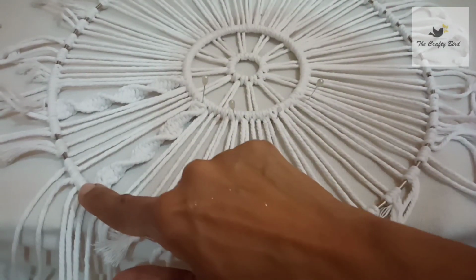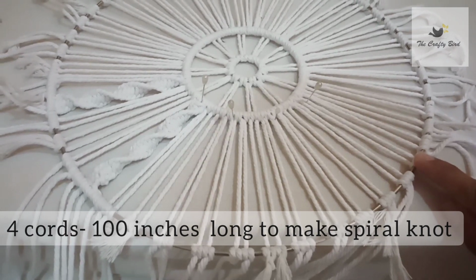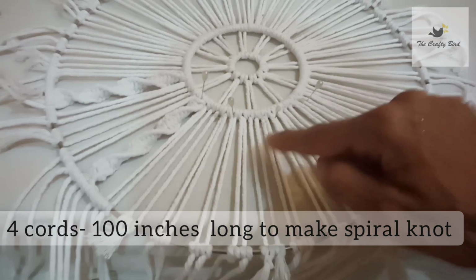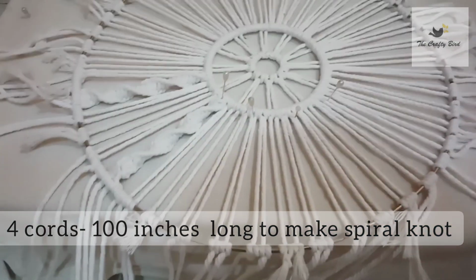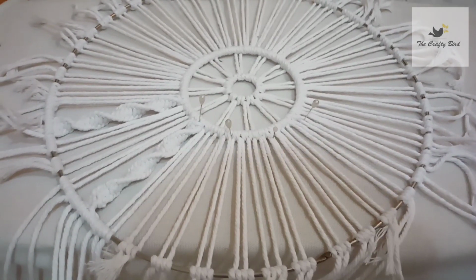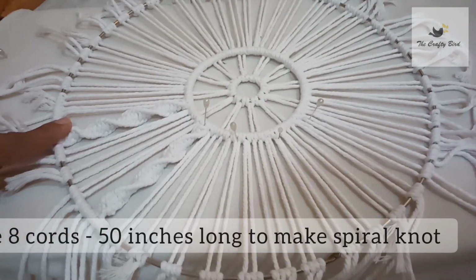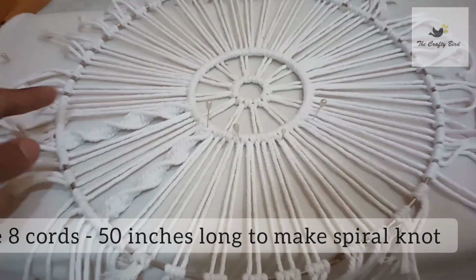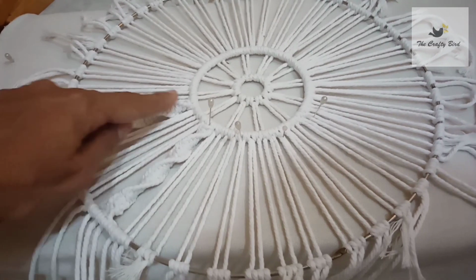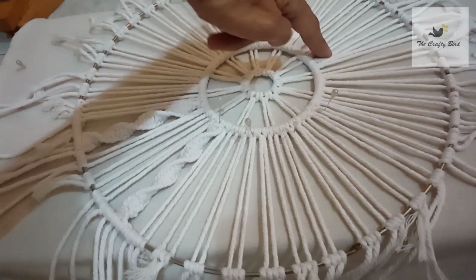So this is the portion from this point to this where I attached 75 inches long cords. So 1, 2, 3, 4 cords where I'm going to make spiral knot design, and this pattern we are going to make by using 100 inches of cord folded in half. And for the rest of the pattern, like for the whole ring, we are going to use 50 inches of cord, and then we are going to make spiral knot here, here, here, here, here, and here.